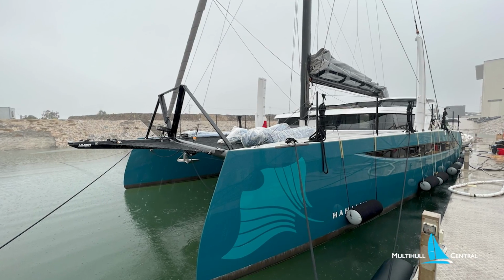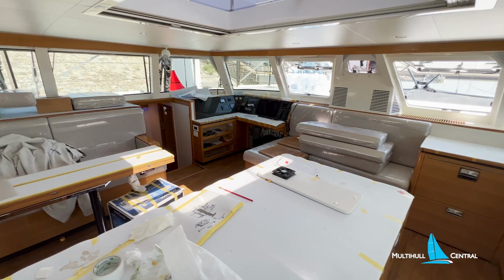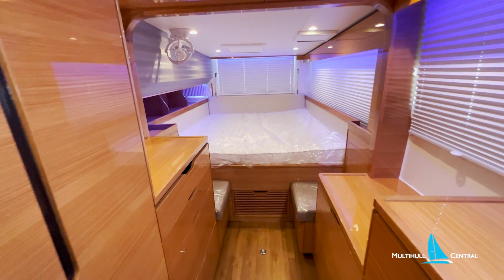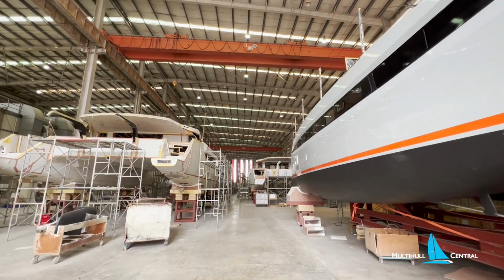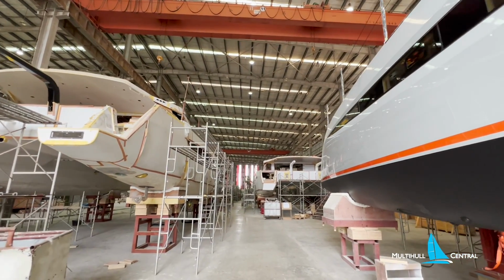We're also lucky enough to see the HH60, which was just launched and is at commissioning stage, ready for its new owner in coming weeks. These are spectacularly beautiful yachts, as you can see from the high gloss finishes throughout. We look forward to seeing the first wave of new HH catamarans arrive in Australia later this year.